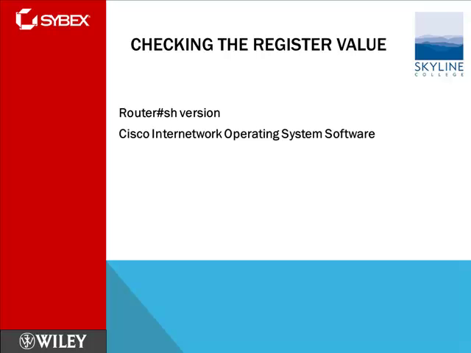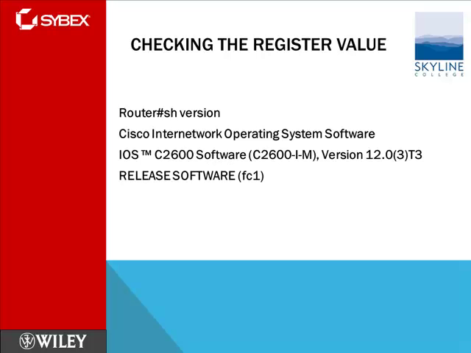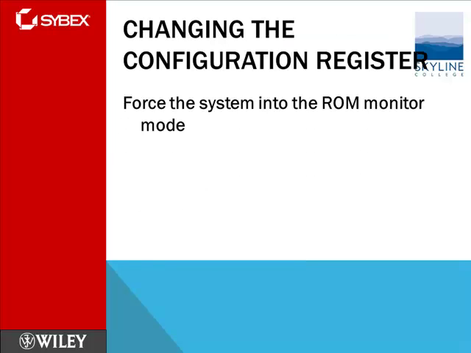Show version, and I think that you've already done this in a lab, is going to show us what's running. This says C2600, we've got a 2600, version 12.0(3)T3. If you look in the cheat sheets folder, there is a document in there that explains what each element of the file name represents. You may want to take a look at that. Configuration register down here, 0x tells us it's a hexadecimal number, 2102, and so that's going to be the default, at least in the 2600. Most of the things that we're going to be using will be the default.